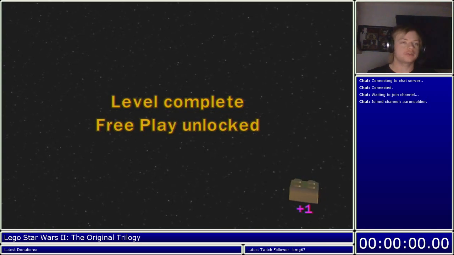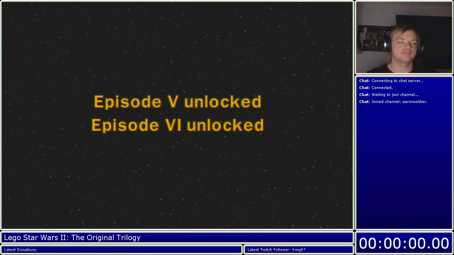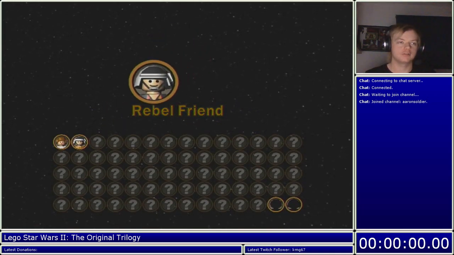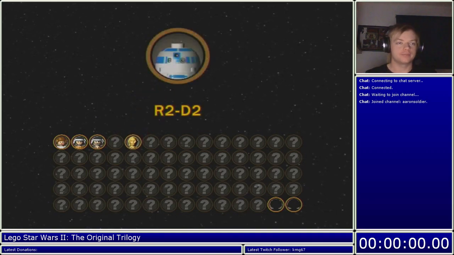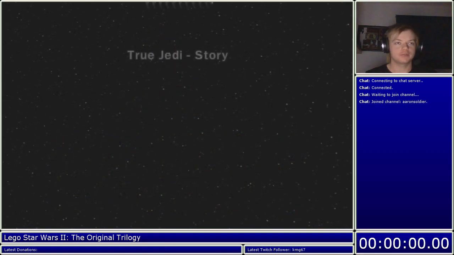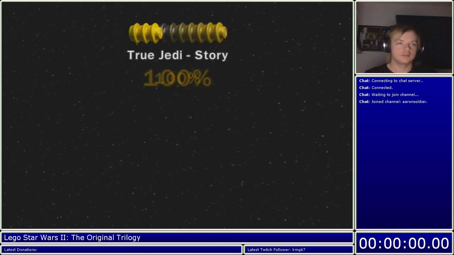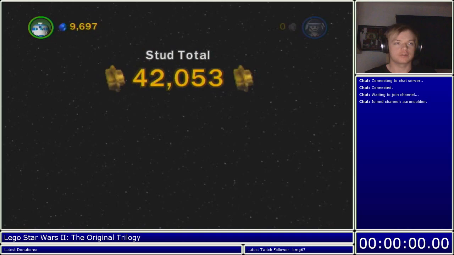Oh, there's gold bricks in this one as well. Yeah, we won't be doing those yet. Wow, way more characters. The thing is though, you think there's loads of different characters in the game, but there actually isn't. Most of them are just doubled up versions. Like there'll be 5 different Luke Skywalkers.